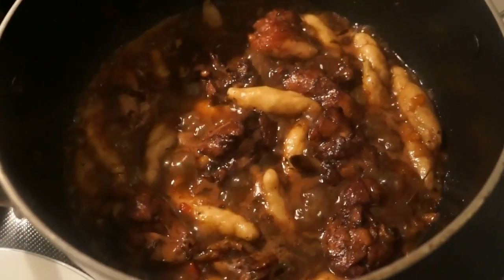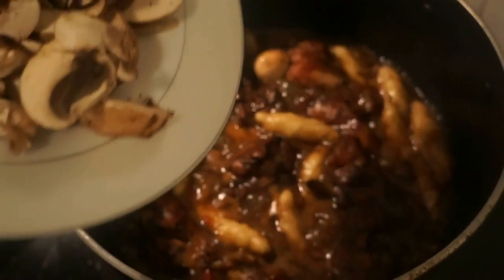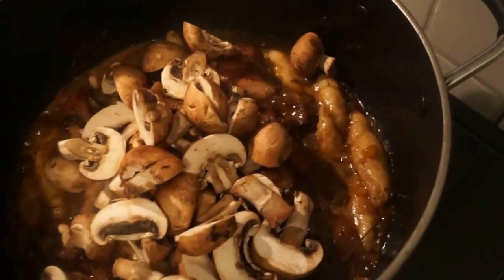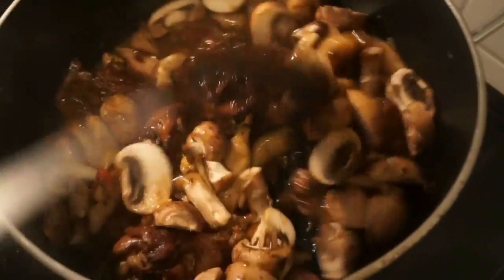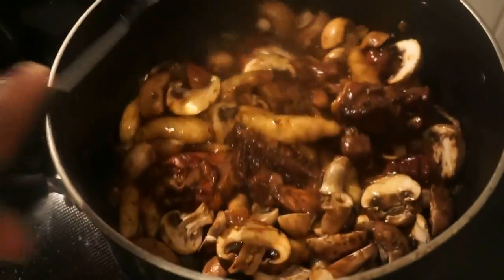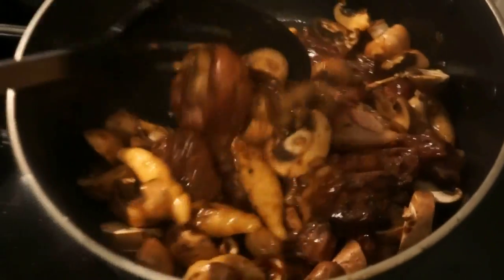Alright, so it's been about 5 minutes. So now I'm going to go ahead and add my mushrooms to that. If you don't like mushrooms and you have something else you want to add, you can definitely add that. And we're going to mix that in. Look how good that looks. And then that's pretty much the end of your dish. You're going to let this cook for about another 5 to 10 minutes on low heat, and then it's pretty much done and you're ready to serve.